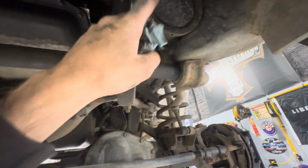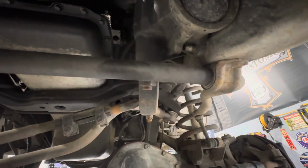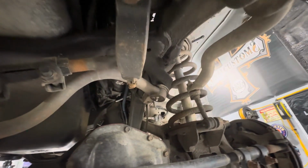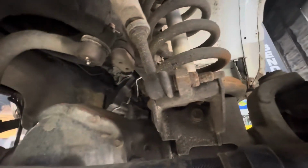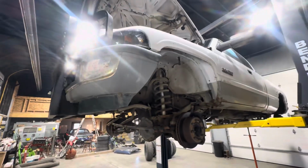I think I got that from O'Reilly. My dad was driving it for a while, so I had to go get something quick, and yeah, O'Reilly gearboxes. All these gearboxes are trash. Honestly, everything's trash. Look at that. I just put those in a year ago, and jeez. Ain't nothing cheap on these stinking things, huh?